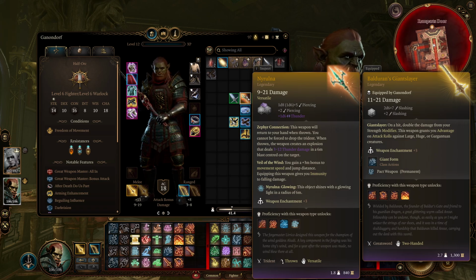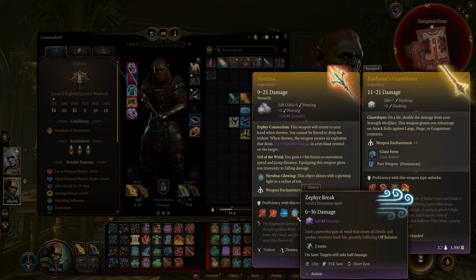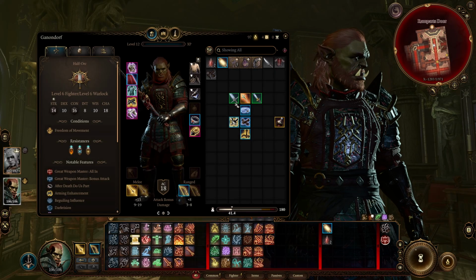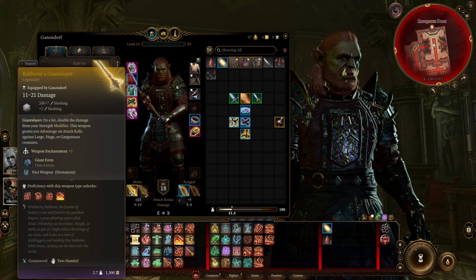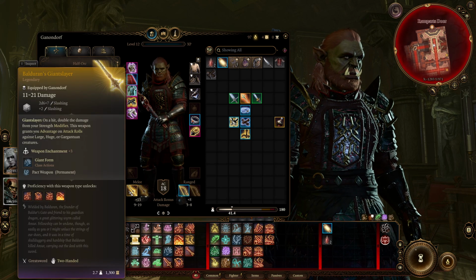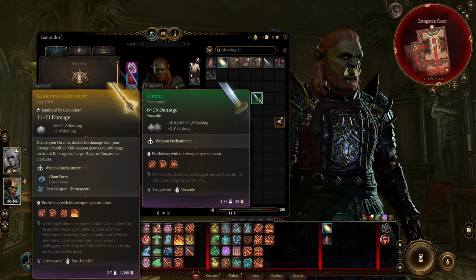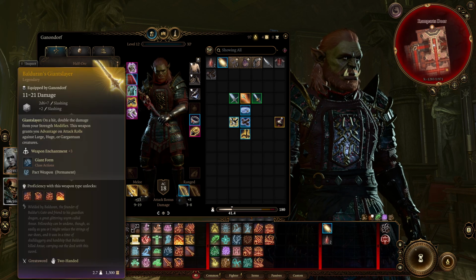Anyway, you also gain a couple of unique attacks, I believe this is Zephyr Flash and Zephyr Break, getting you some unique, powerful feeling attacks, and you also gain a bonus to movement speed and jump distance and immunity to falling damage. It's also a +3 weapon. I'd definitely say this is the biggest contender for the slot over Baldur's Giant Slayer, but I do feel like Baldur's Giant Slayer is just better for the build overall in terms of the theme. But yeah, you have a few options for weapons here depending on what kind of Ganon you want to make, but I definitely think that the Giant Slayer is the best way to go.